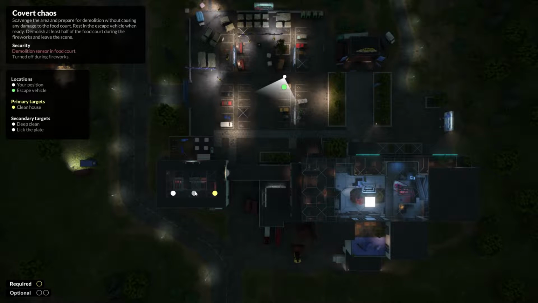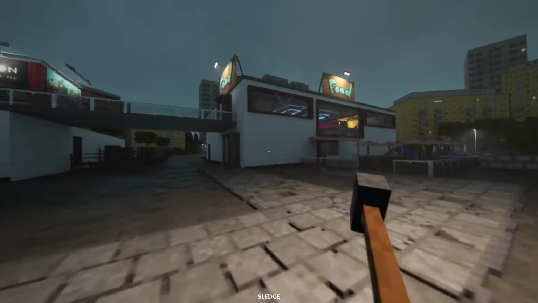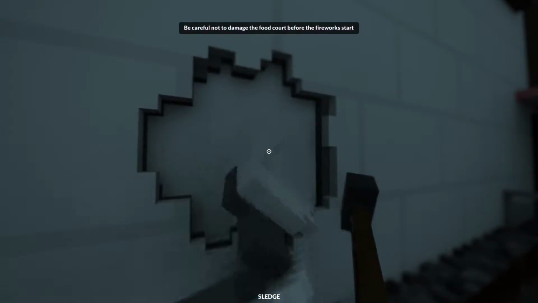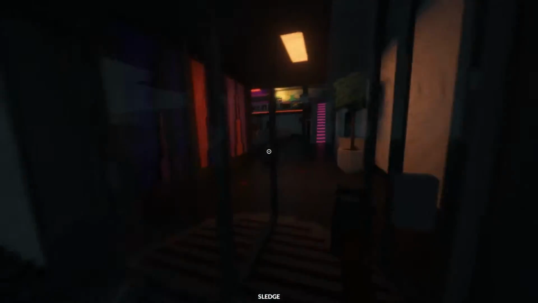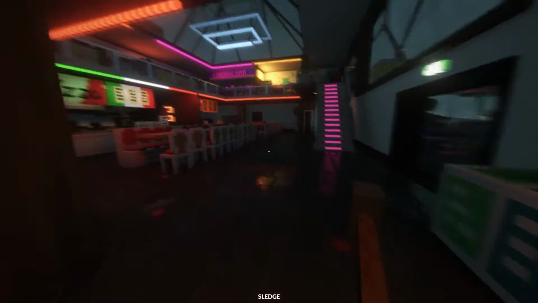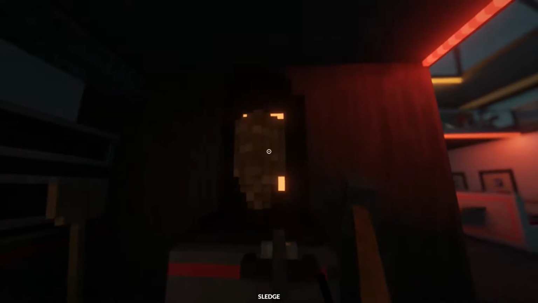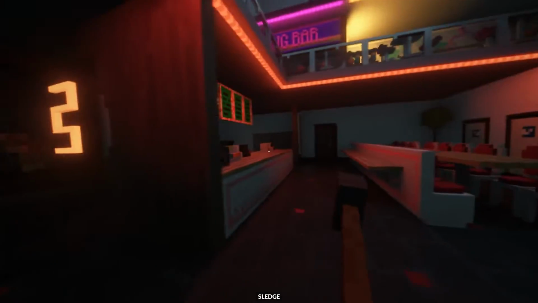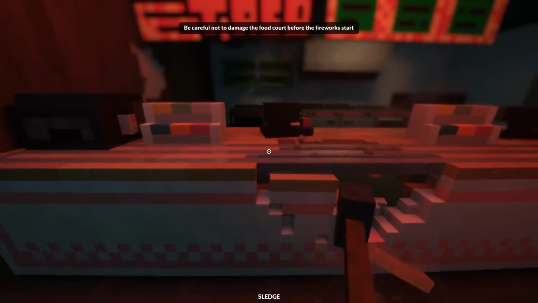Demolition sensor in food court. Clean house, deep clean, lick the plate. Huh? Wait, so like, if I beat this thing. I mean, it seems fine. Okay, so wait, what am I doing? Take down the food court to 10%.